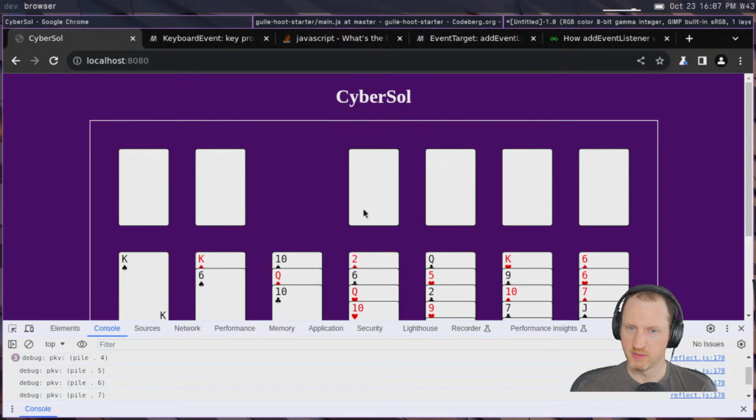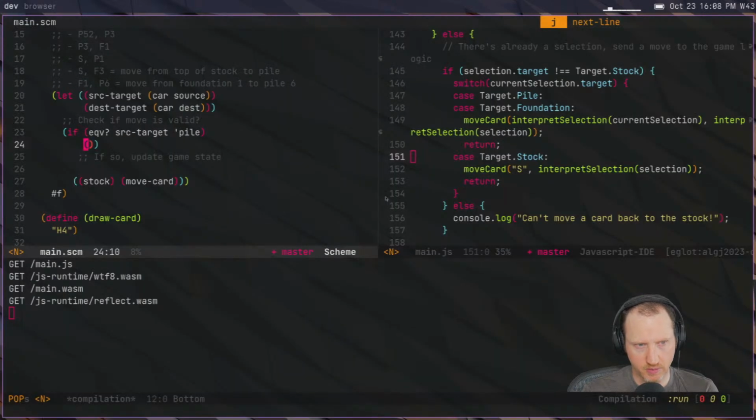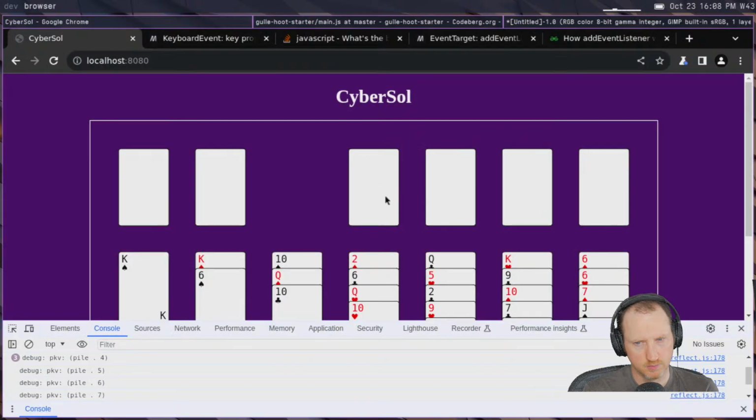You can try to move a foundation to another foundation, but it won't work. It would just be an invalid move, which is probably fine. We could just absorb that. So we don't need two code paths necessarily. Just trying to mentally process this for a second.